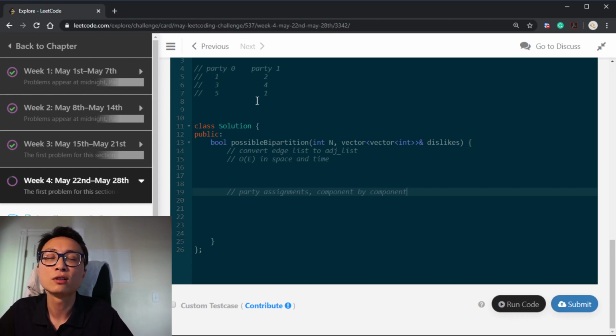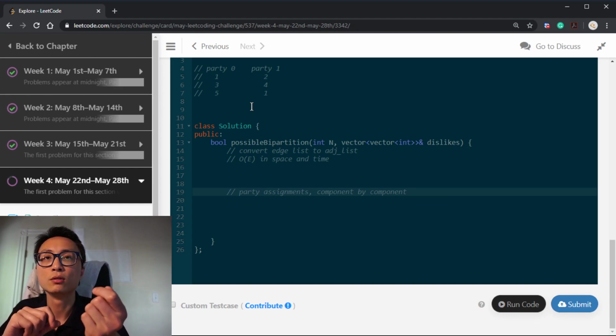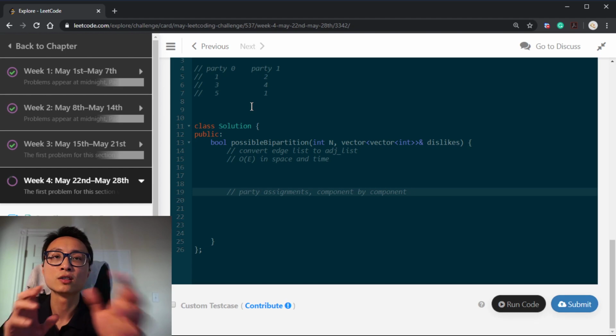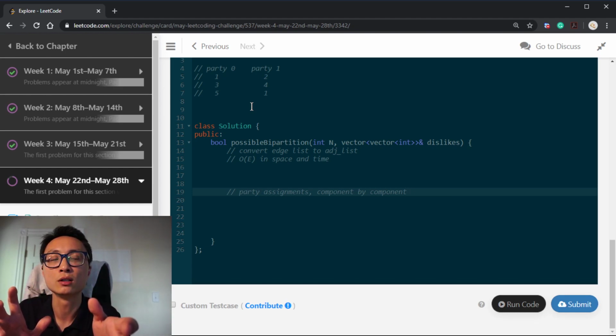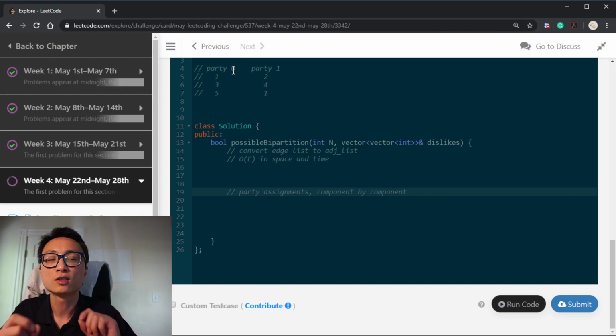But across different components, that doesn't matter, because no person dislikes a person from another component. So it doesn't really matter what the entry point is or how we assign people within this component with respect to the other groups. But within this group, we need to put the people that dislike each other into opposite parties.